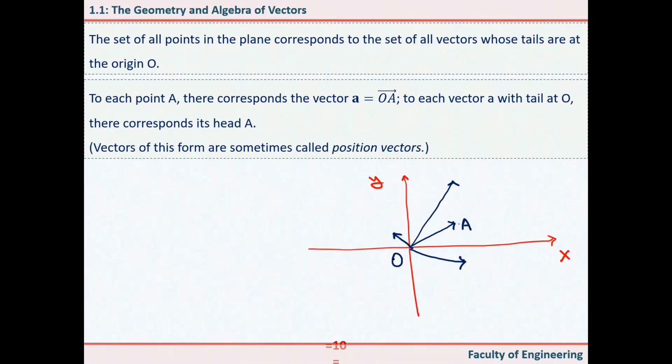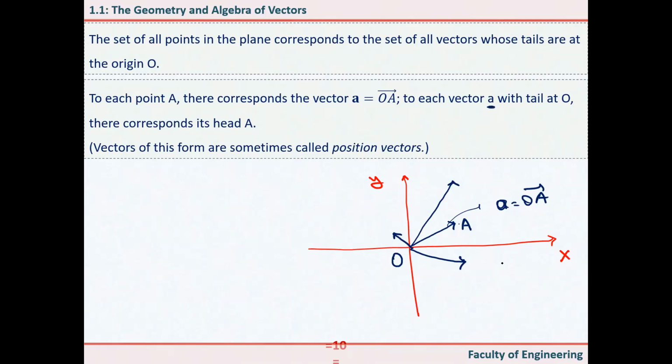It is denoted by O. So this point is A. So that is from O to A. So that vector is this bold face, actually, that is OA. So each vector with tail at O and head at A, actually this one is again bold A. That's a vector. Okay.